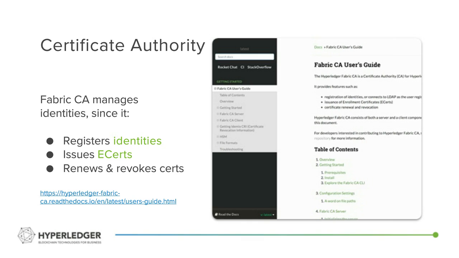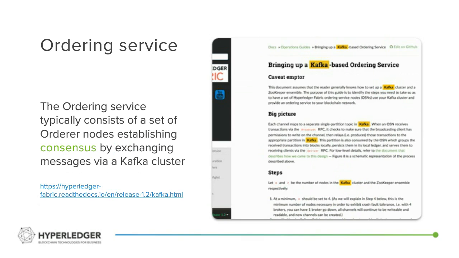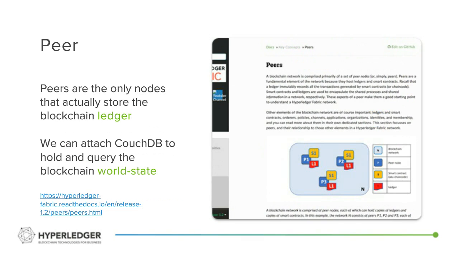The ordering service consists of one or more orderer nodes that talk to each other. In development, you typically use a single orderer using solo consensus, which is effectively no consensus. In production, you should really use a proper consensus algorithm, like, for example, Kafka, which depends on an Apache Kafka cluster to exchange messages between the orderers and ensure crash-tolerant consensus on transactions. And finally, peers are the nodes that actually maintain the ledger and communicate with the client applications. Often, we will attach a CouchDB database to hold the world state in a way that we can query it effectively.